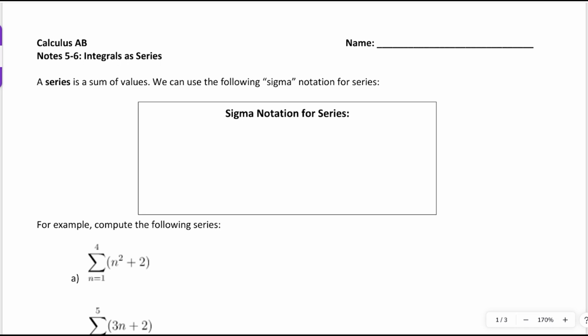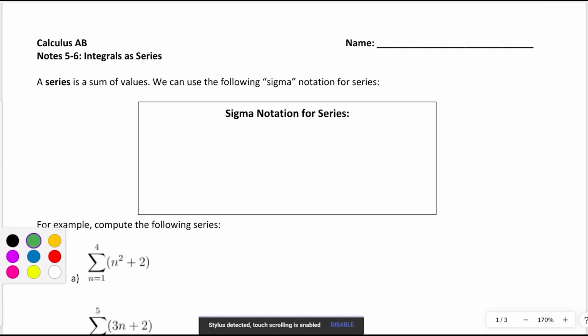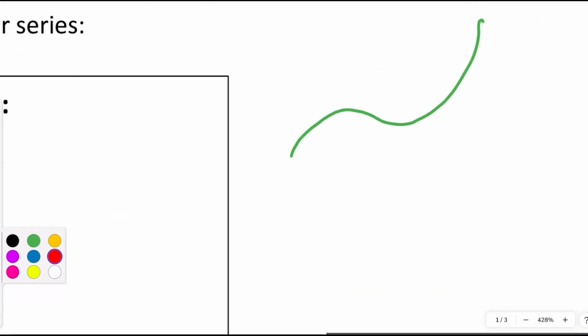And so really the only way to do that, if you're going to be adding up a bunch of rectangles, is to make the width of those rectangles infinitesimally small, to a point where you have infinitely many rectangles. Imagine you had a curve that did something like this, just kind of a basic curve here. And you were able to draw very skinny rectangles, where you can't even really see the width. You could imagine you probably get a pretty good approximation, right? Those rectangles are really tiny.